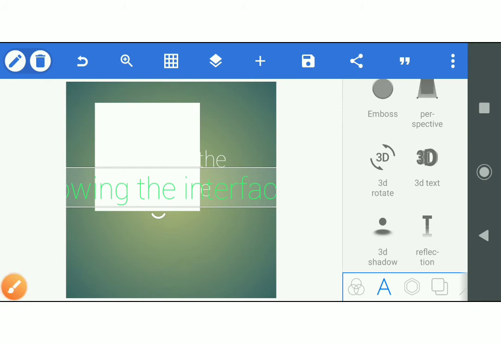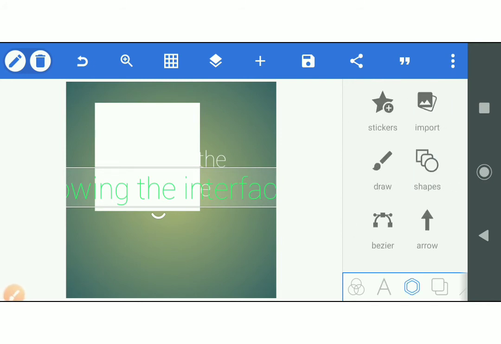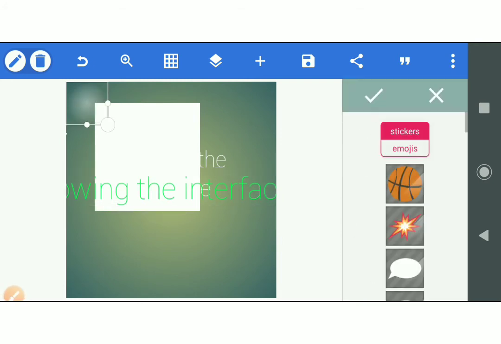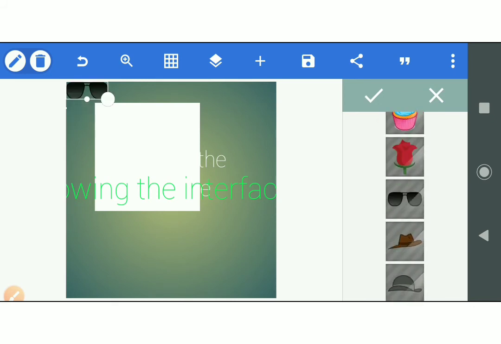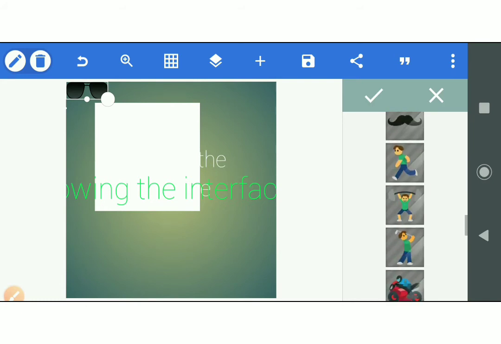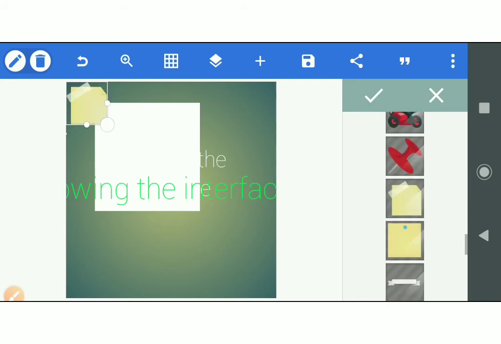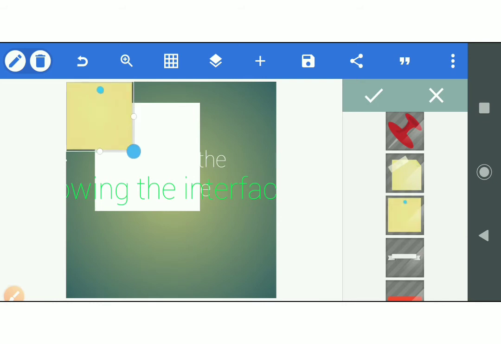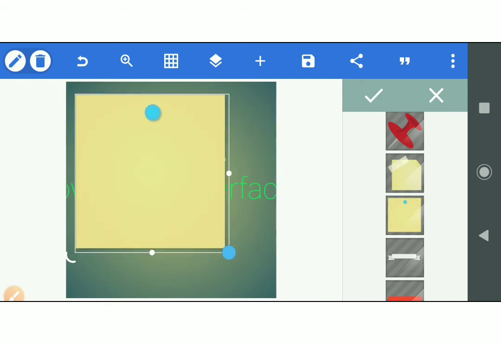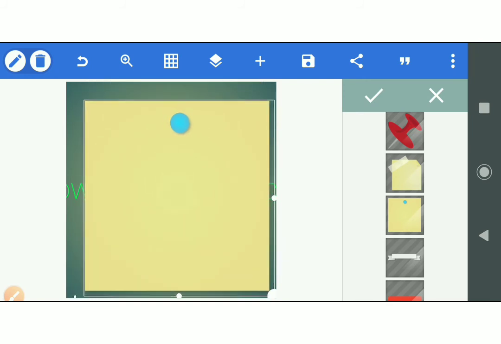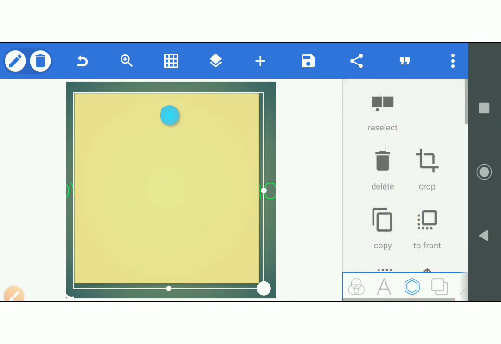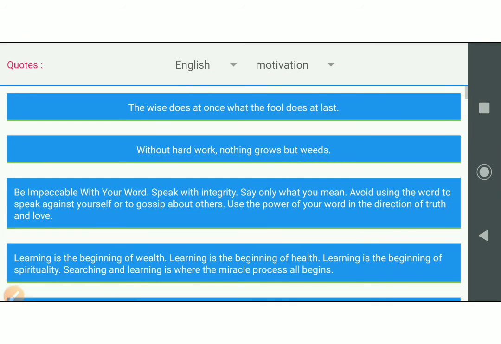Let's go to the next, which is the sticker and shapes panel. So when I click on it, there are stickers. See, a lot of stickers, nice stickers. We have love, spectacles, very nice stickers. This is there, this is there, this is also there. This thing, for instance, very nice. Let me show you something very small. I have this. Okay, then I come and click on my 3 dots, motivation.